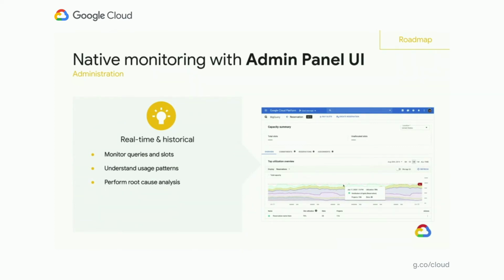You'll also be able to do this in real time and historically going back 30 days or more, which means that you can zoom in and zoom out depending on the use case. For the real-time use case, you can identify whether somebody in your organization is using too much and perform root cause analysis in that way. Whereas if you zoom out historically, you'll be able to decide whether you need more capacity or less capacity based on their various usage patterns.